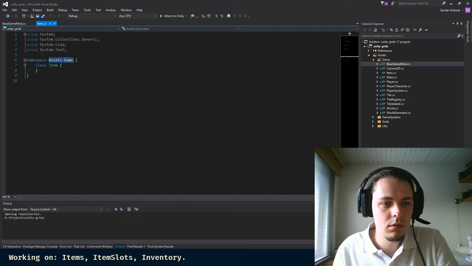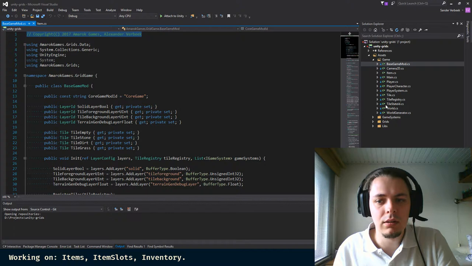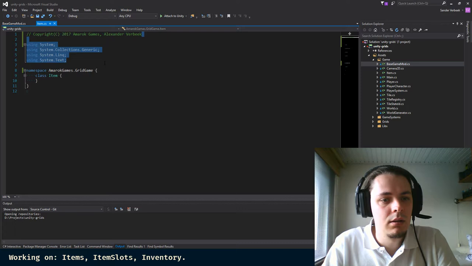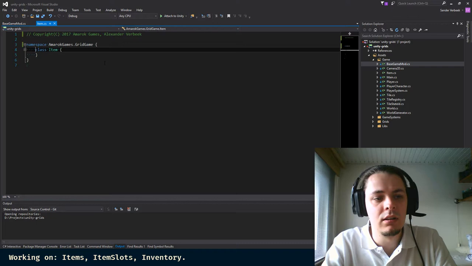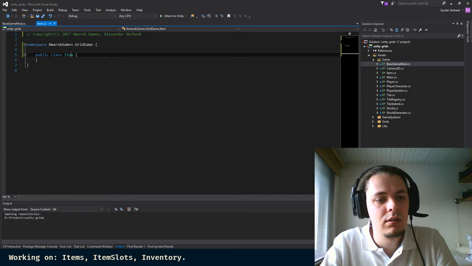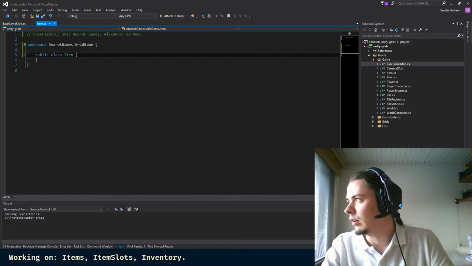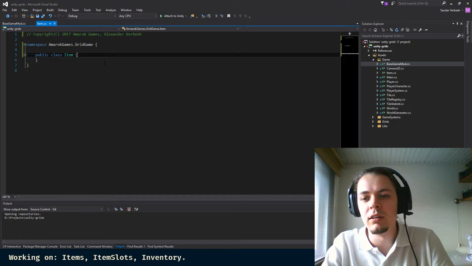Right now I'm just putting a lot of stuff in just the game directory. But eventually I'll move them to more appropriate directories. I find it difficult to design a directory tree from the start. So what I like to do is just make my classes and implement basic functionality, and then if I notice that there are certain patterns occurring, then I'll put them in their own folder or their own namespace and stuff.